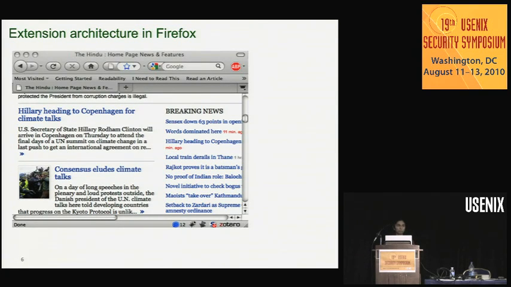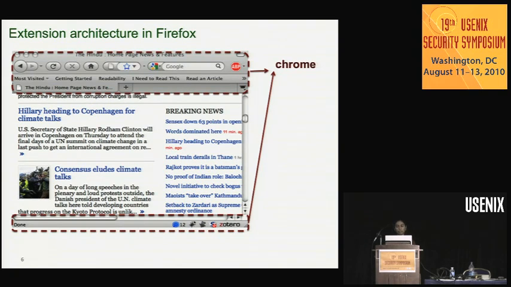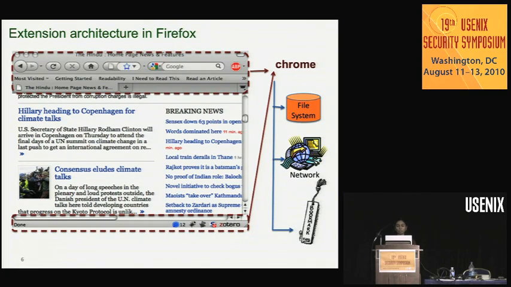To understand the vulnerable flows in detail, we have to first understand the extension architecture. The extensions have mainly two components. One component enhances the user interface of the browser. It adds new toolbars, buttons, widgets, and so on to the browser's Chrome. The functionality for these objects is written in JavaScript. The extension JavaScript runs at the same privilege level as the browser. Firefox also provides a special API called the XPCOM components, which allow the extension JavaScript to access different objects like the file system, network, and also a lot of data available to the browser like the bookmarks.